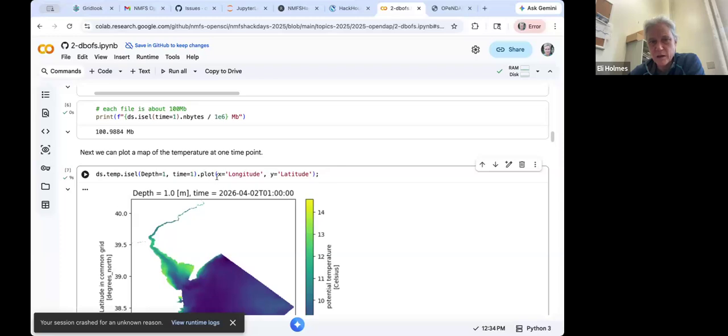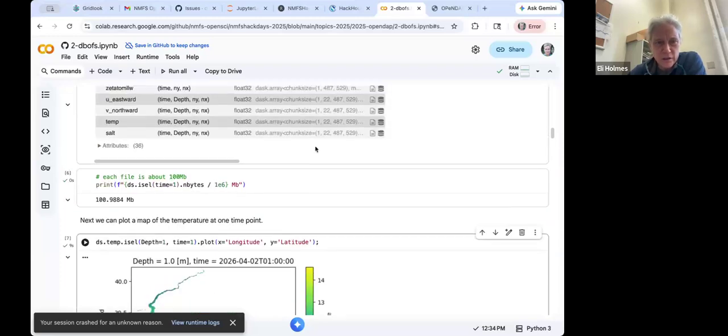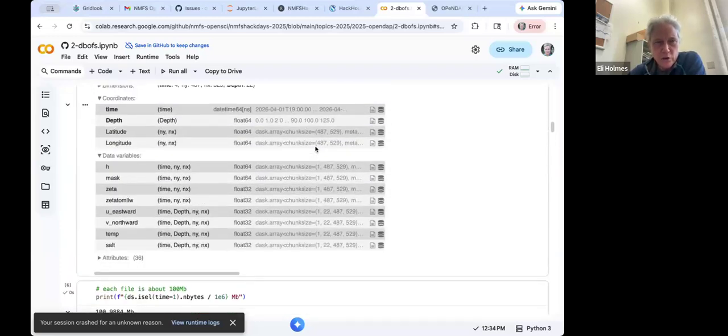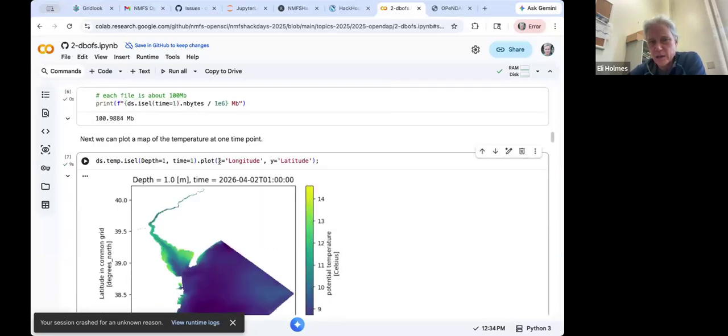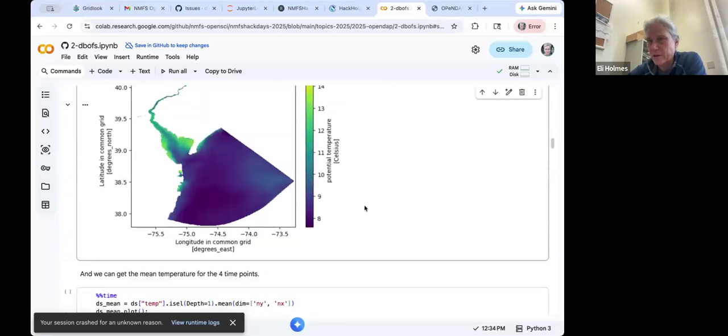And now I say plot, and I look at this. I can also see that it has these coordinates, longitude and latitude. They're appearing here in coordinates, and my X and my Y refer to that. And so I can say X equals longitude, Y equals latitude, and that's how I get this plot.